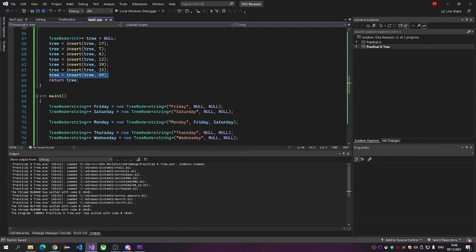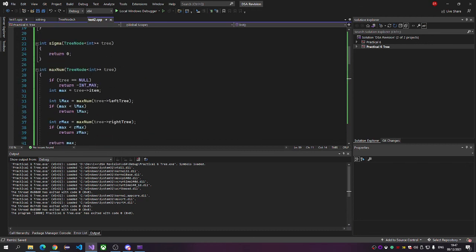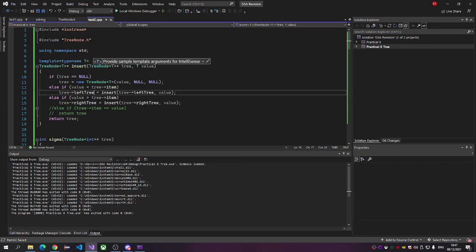Say I moved this somewhere. I see the way insert works. It doesn't balance it, it makes sure it's sorted. So if I use insert to insert it, it makes sure it's sorted. But if I just did this and did not link it up to be sorted, going right will not find me the greatest one. The way insert works, it always puts stuff that's greater on the right. That's the way we did it.